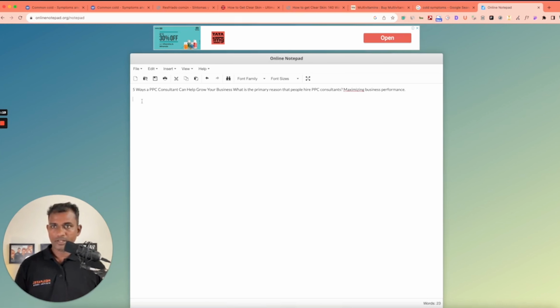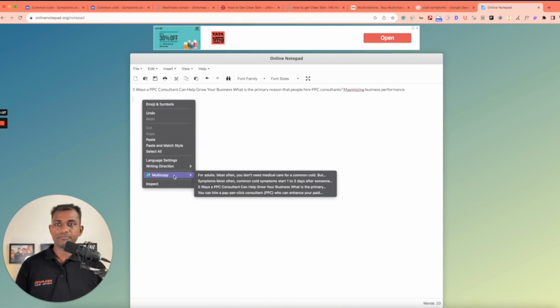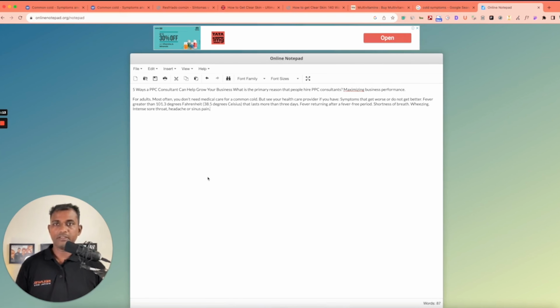Then for the next one, you can go to this one and press control V, and it pastes the next. Like that you can keep track of all the pointers. This is quite helpful for content creators, because they'll be scrolling through multiple pages for reading purposes, for upgrading their knowledge. So I think this multi-copy tool will be quite handy.